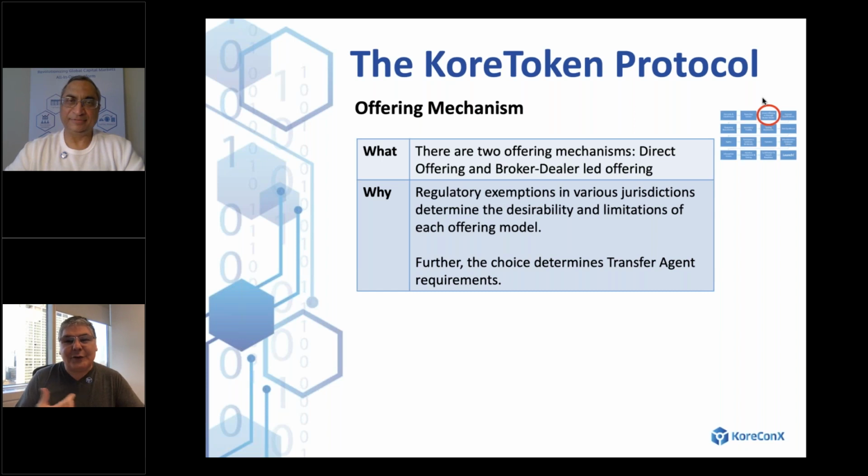Exactly. The only way we can protect investors is to make sure that companies are properly vetted. I'm not saying that companies cannot do it without a broker-dealer. There are companies in our ecosystem, in particular in the United States, where you can actually buy a third-party due diligence report and use that. So there are ways to bring that confidence back, but we all need to be aware that we are all going to be paying a price for what happened the last couple of years. Even though our companies are going to be real, we need to be aware of the mentality within the marketplace. We want to empower the ecosystem that currently exists.